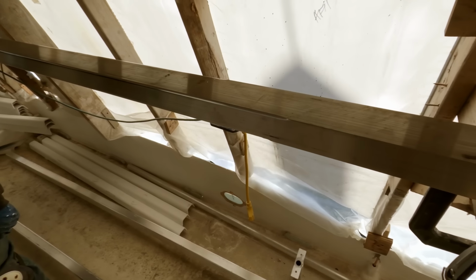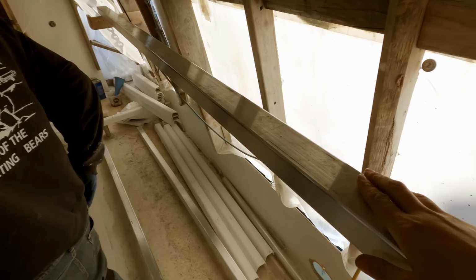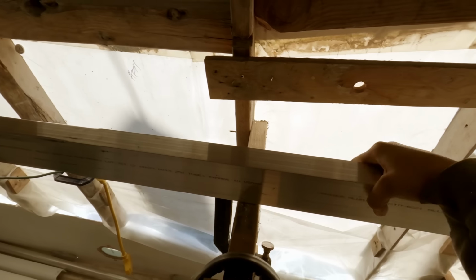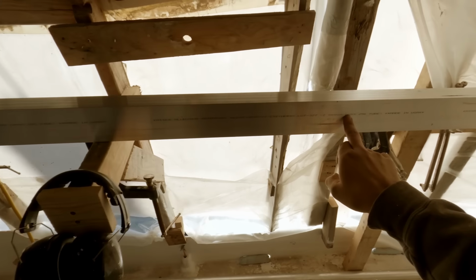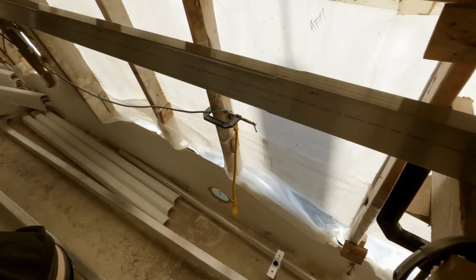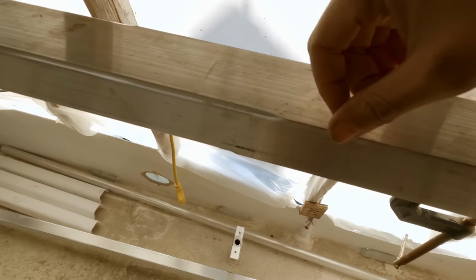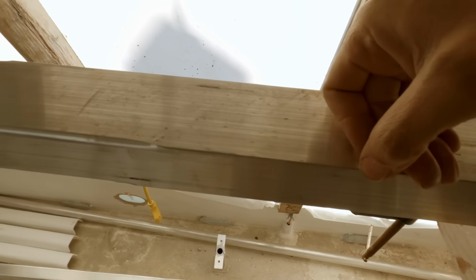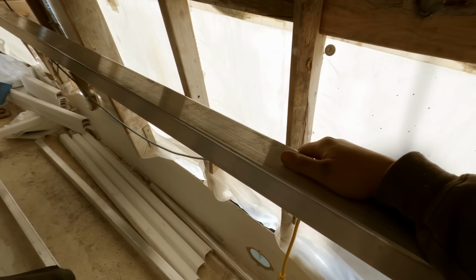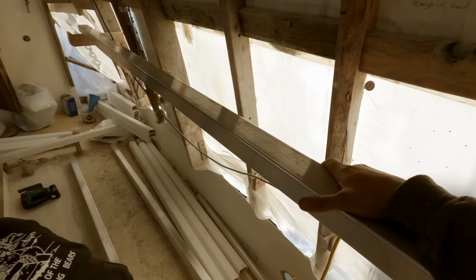Okay, guys, so you can see here, we've got our cap rail. This is a 2x3 rectangle tube, quarter inch thick. What we're doing here is rounding off these corners. You can see the transition here to the sharp corners. And that's just to kind of break that edge, makes it a lot more comfortable to sit on, or makes it a lot nicer in general.